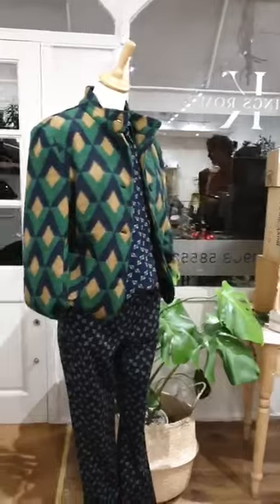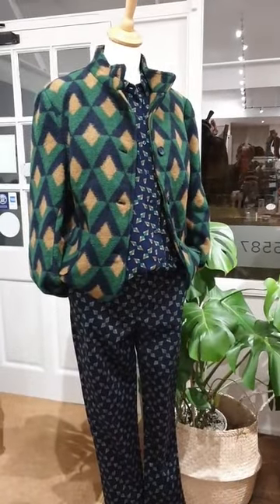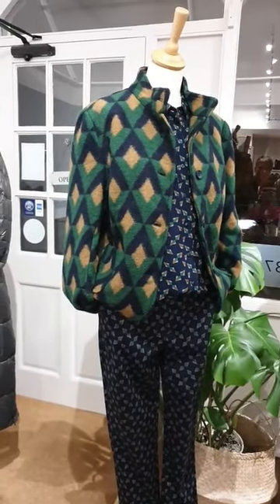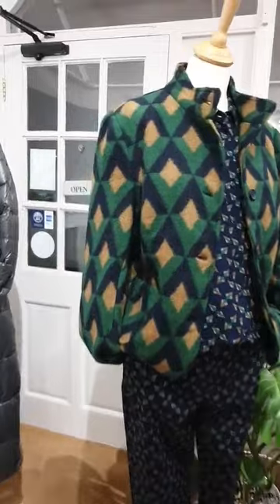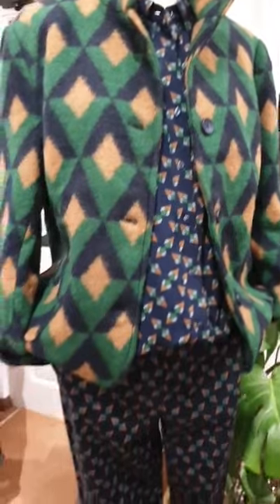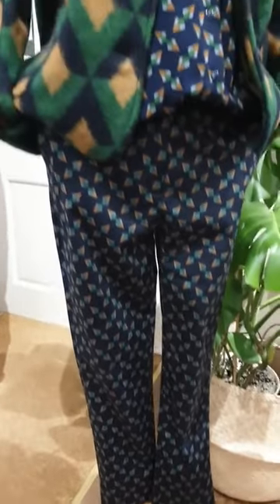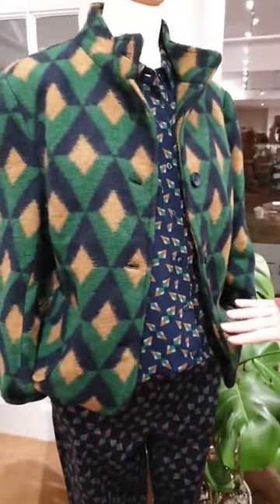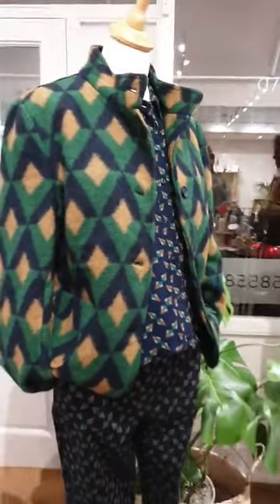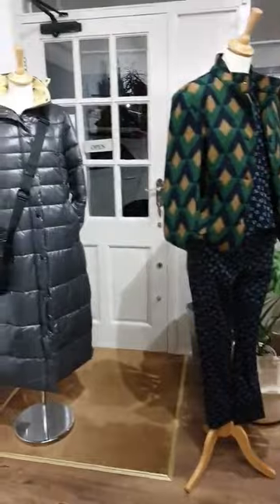This is a look I shared in one of the lead-up posts. This is a top-to-toe, typical, beautiful Zilch look. They're really great at playing with mixing prints in tonal or matching colours. Here we've put the shirt combined with the trousers in the same print, which makes a really modern look. And then the beautiful jacket — I had an email from somebody recently who said they've got this jacket and they wear it all the time and they're absolutely in love with it. And as am I. You know I'm a big fan of Zilch.